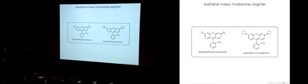We had some quantum mechanical calculations that suggested that this might be the case, but to be honest, we didn't really think this was going to work, because if there's one thing that you remember from organic chemistry, it's ring strain, and this just looked like too strained of a ring to work in this sort of system. But with our chemistry, we could actually make this.